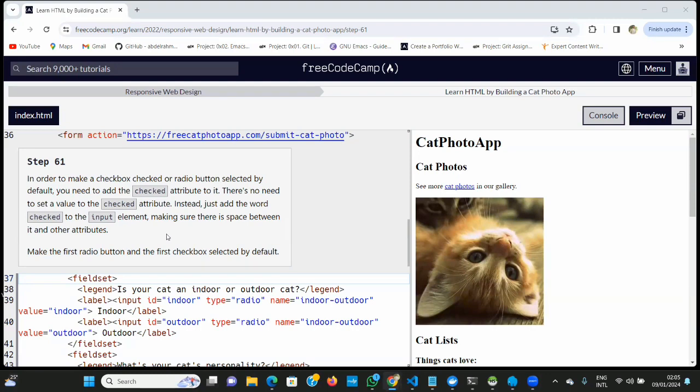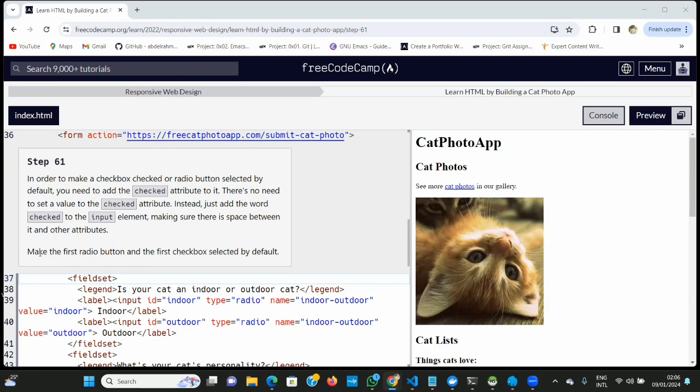So there is no need to set a value to the checked attribute. You do not add any value to it. Instead, you just add the word checked to the input elements. And of course, you need to make sure that there is a space between it and other attributes.